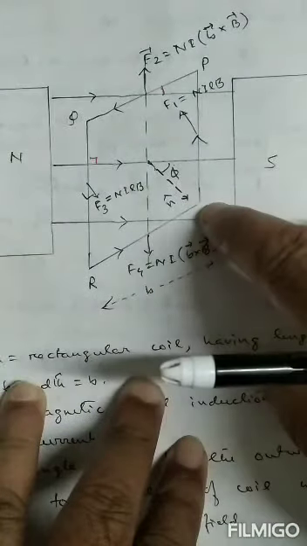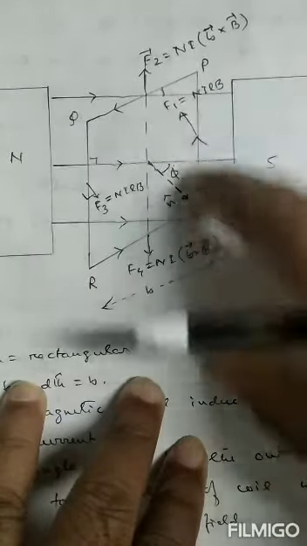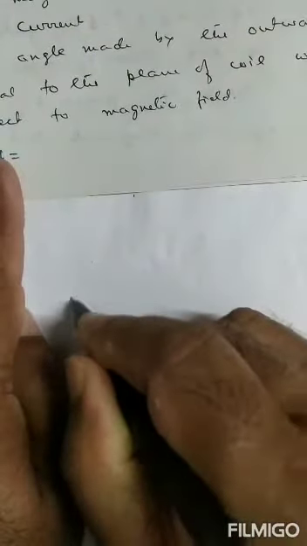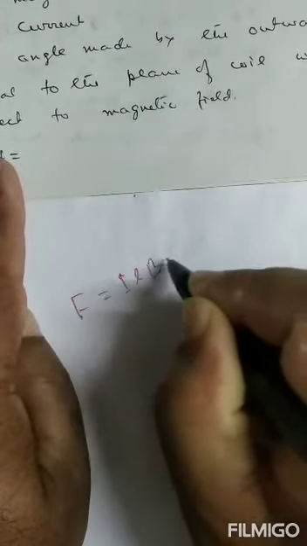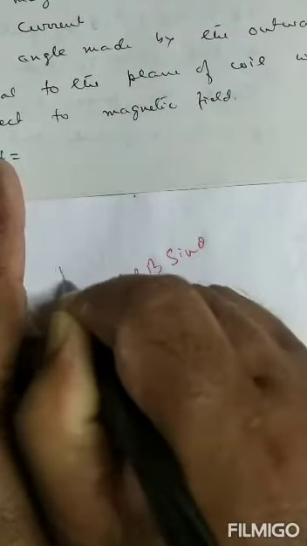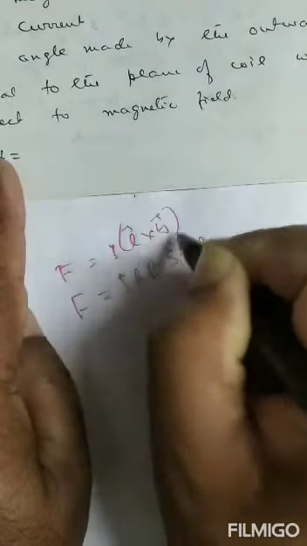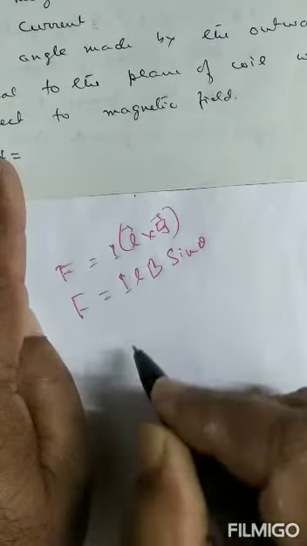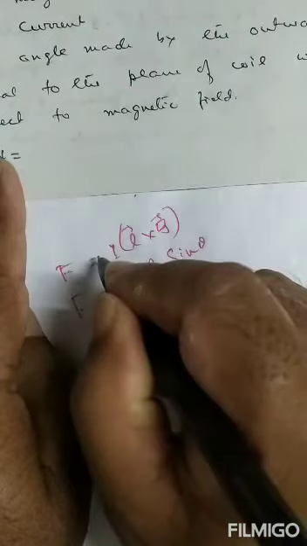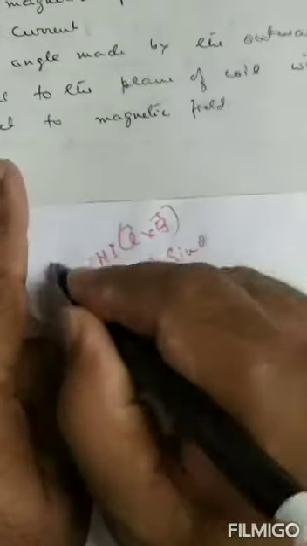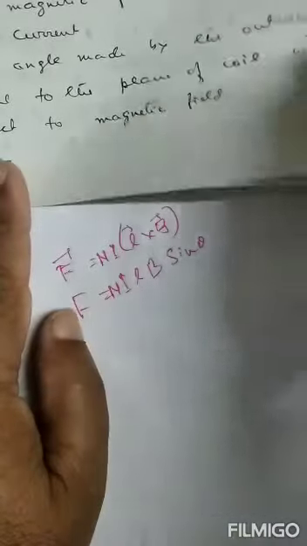If the number of turns is 10, then each conductor will have 10 wires. So what is the force experienced by a current carrying conductor placed in a magnetic field? It is F is equal to ILB sin theta. And in vector format, F is equal to I L cross B. Since it has N number of turns, we have to multiply it by N, because the number of such conductors is N. So this is in vector form and this is in scalar or magnitude form.